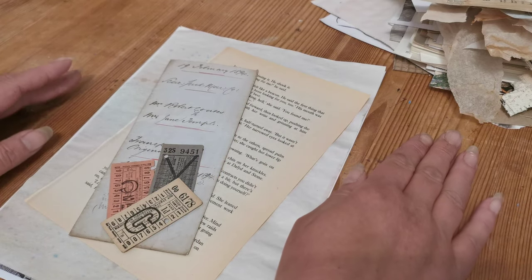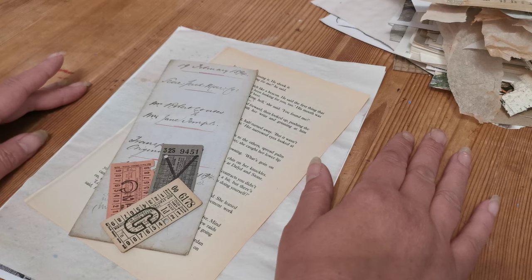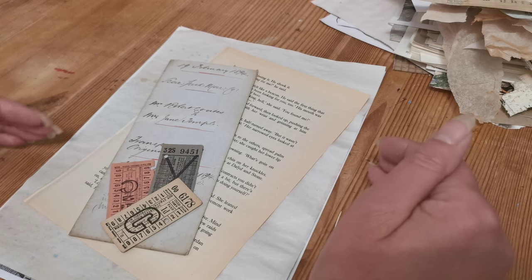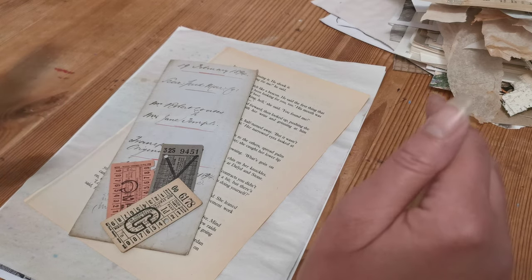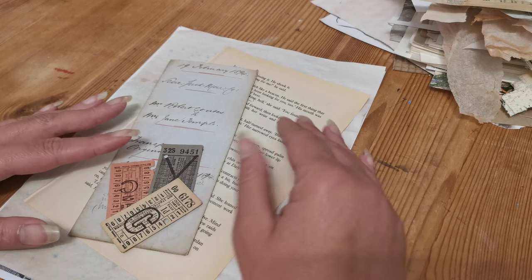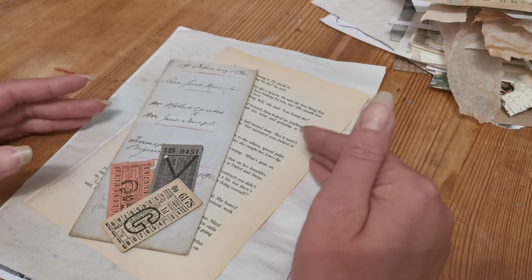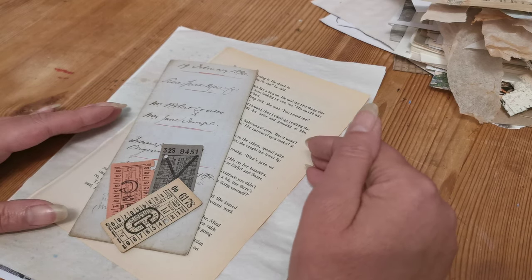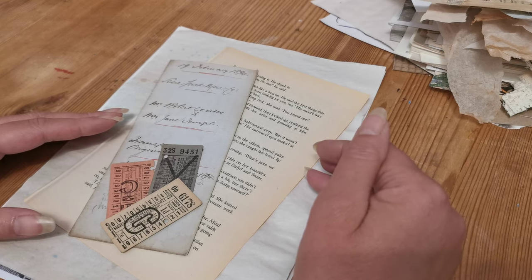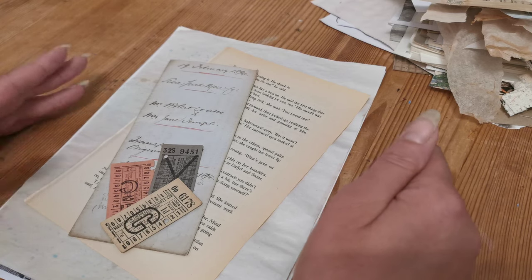I thought I'd start a new little series, I'm going to call it Saturday Share. I would put out some of my own items that can be used digitally without fear of any copyright issues. I would make a small item and then upload the items I'd used so you could use them to repeat what I'd made, or make something similar. Because they are items that are either vintage — which means they are well out of copyright — or things that I've made myself, I can offer them to you to use for whatever you would like, and I'm happy for you to share them when you've used them.